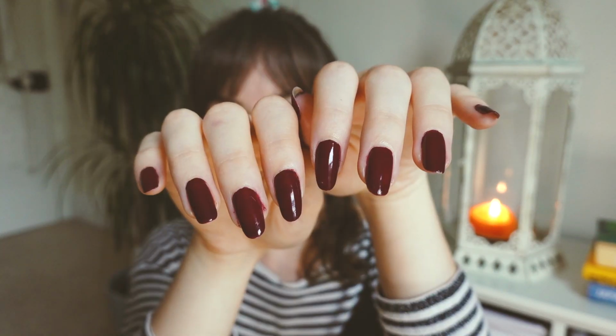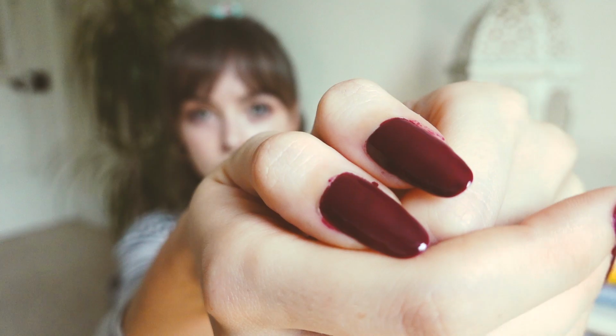So here we are. Now, I still suck at painting my nails, as you can see, but I'm so happy with how they look. I know they could be way longer, but for me they are just the right length. I've grown them longer throughout the last few months and this is the length that I can actually do things with. It got to the point where I couldn't even do my own buttons up, so I was like, this is getting a bit too much. But hopefully if you are struggling with your nails or you just want to try some new things to boost your nail care routine, then hopefully these tips will help you.